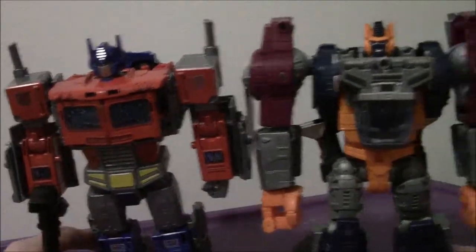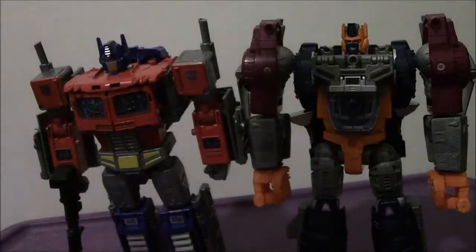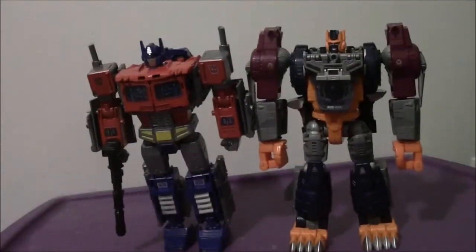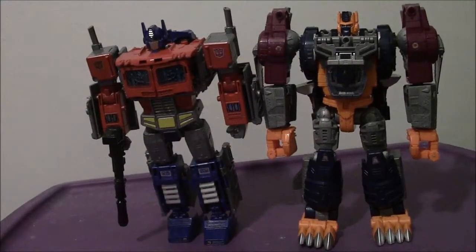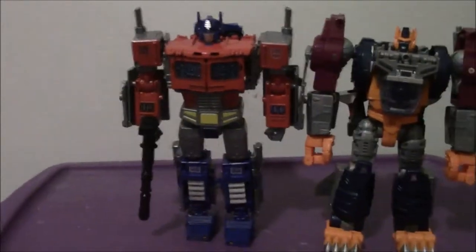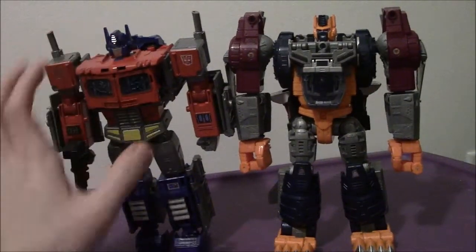But basically, you've got the two leaders of the Autobots, the predecessor and the successor, the teacher and the student. It's just incredible. I really liked how they interacted at the end of the Prime Wars trilogy. Beast Wars missed out on that opportunity, especially with Megatron and G1 Megatron interacting in a deleted scene that was meant to happen but never did. So there's that. Yeah, it's a nice comparison.